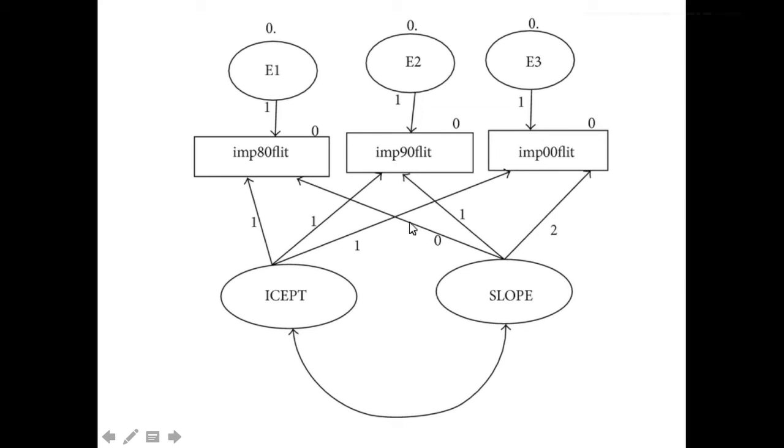For the slope over here, we're going to set those coefficients as well, but not all to 1. Generally, the first time point is set to 0, and then the next 2 time points are set to something that approximates the time difference between them. If it's equal, 0, 1, and 2 are very popular. If it's unequal, I would suggest making the pattern match what that inequality is. So if you have something at 0 time 1, and then 2 weeks, there's time 2, and then 4 weeks, you could do 0, 2, and 6. Because the space between 2 and 6 is 4 weeks, 0 and 2 is 2 weeks.